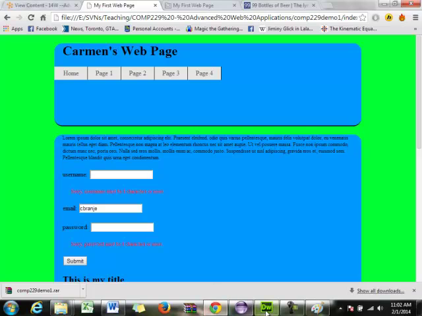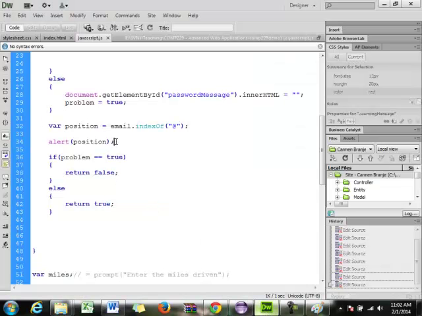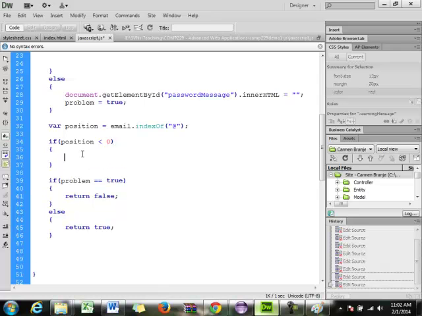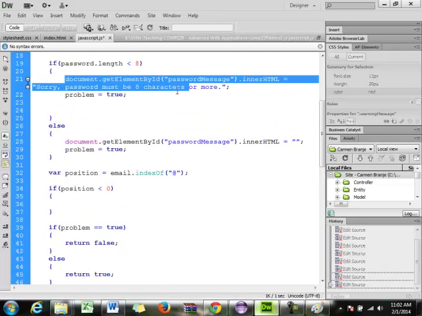So what we can do now is say if position is less than 0, then what do we want to do? We're going to have a message.